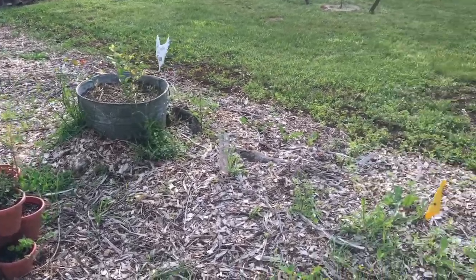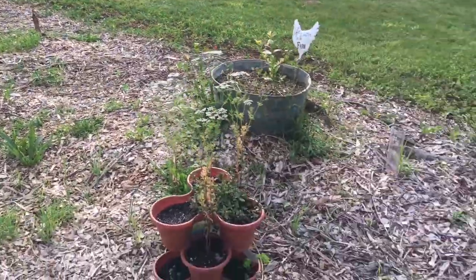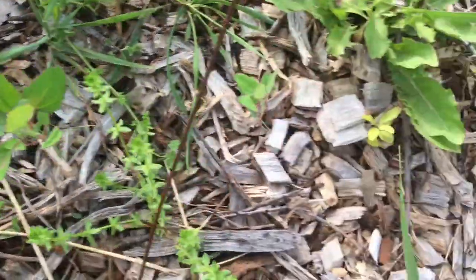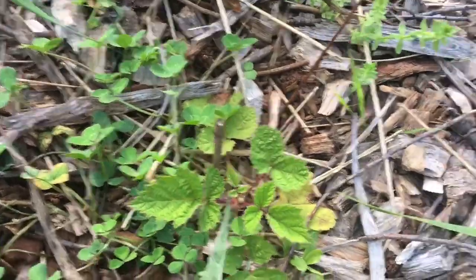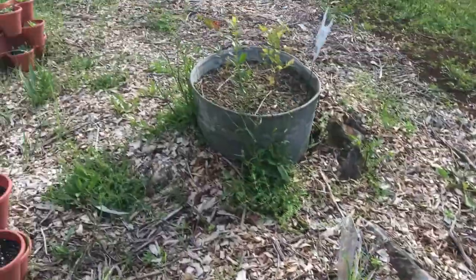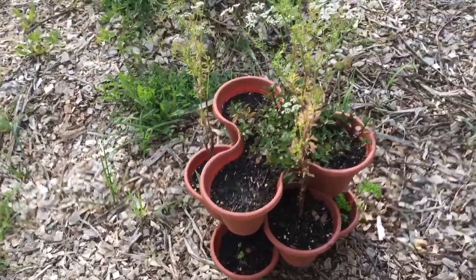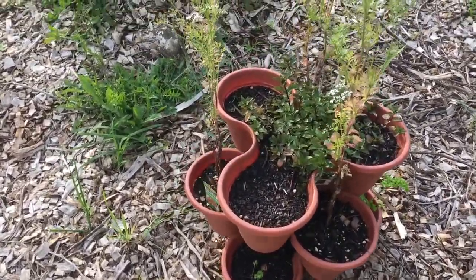Alright, the last part of our garden right now is our little berry and herb area over here between our 2 houses. We've got a little raspberry bush here. Where'd you go? Right there. And of course I need to weed, but even before I needed to weed, our 2 raspberry bushes that we got, like bare root raspberry bushes, they're not doing terribly wonderful. But the middle one has sped up a lot over the last couple weeks, so we're hoping that that'll turn well. Got some herbs here.